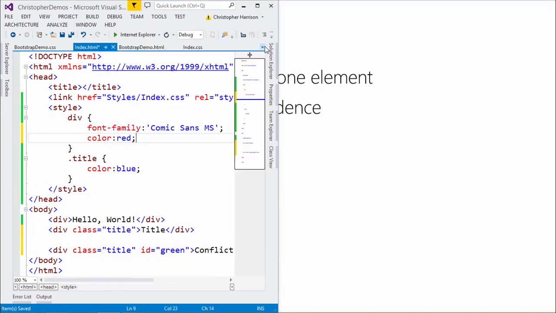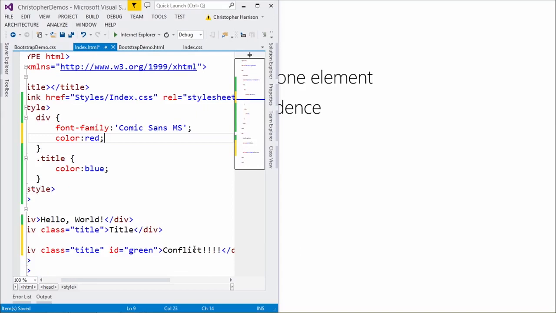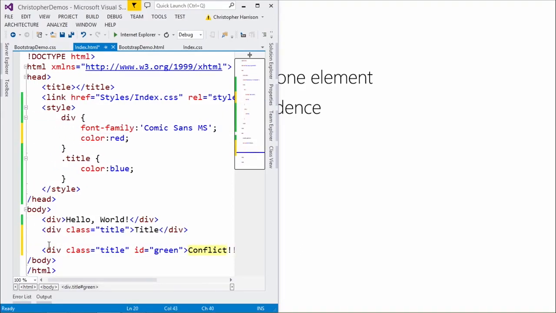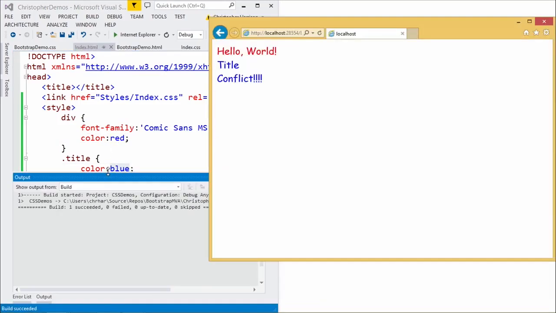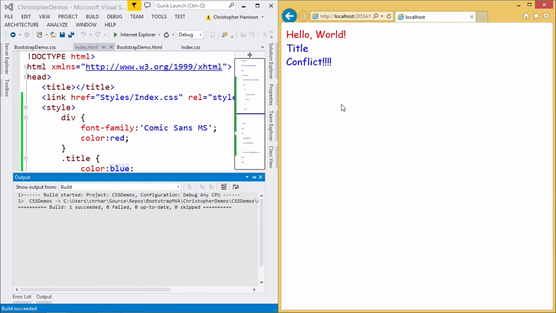and let me go like this. Okay, I'm going to put you on the spot. Are you ready for this? Maybe. Okay. So our little conflict text here. You'll notice that right now I've got a div on it, and I've got my class equals title. So you'll notice on div I've got red. You'll notice my class title I've got blue. What color do you think conflict is going to be in? It would be whatever is closest. So I would say blue. There you go. And it's going to be blue. So sure enough, our conflict is blue.